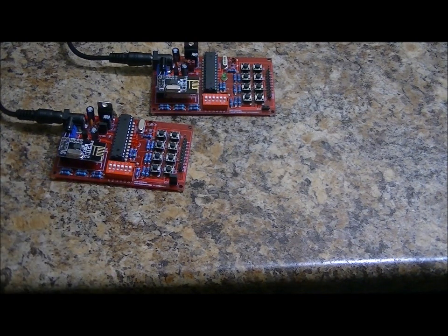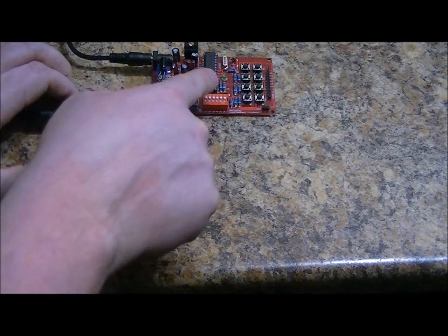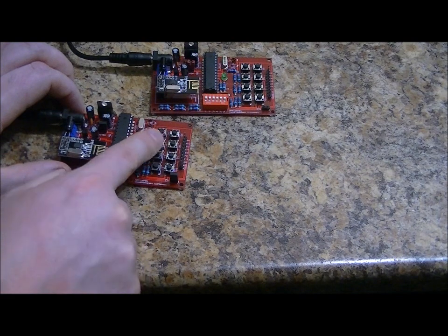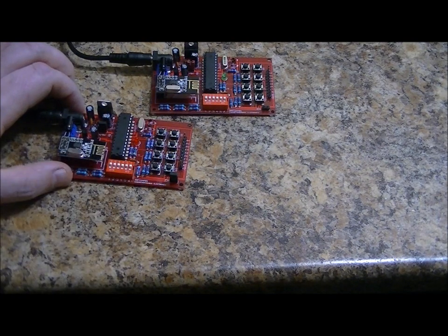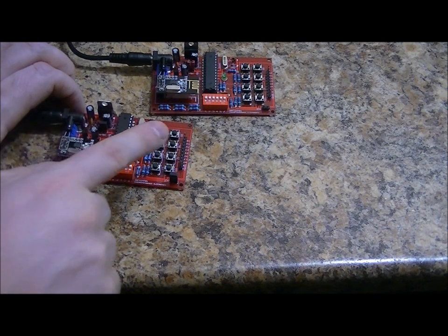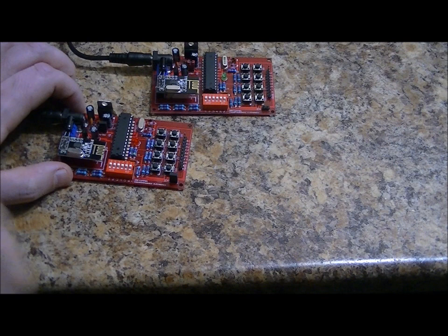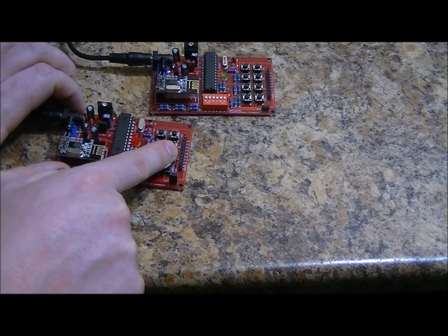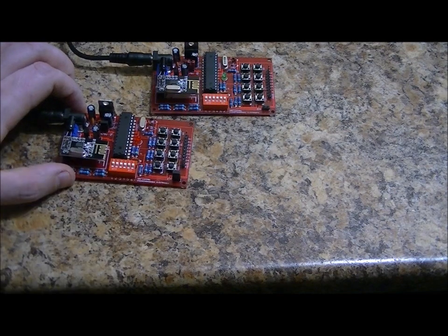So how do we get past button 8? We still want to send 8 pieces of data. As you'll notice, quickly what I'm going to do is watch the LED on the receiver. 1, 2, 3, 4, 5, 6. Now watch what happens when I press 7. There's a quick delay, and that's because it's sending button 7 data when I tap it, but when I press, hold and let go, then it sends button 8 data. So what do I mean by button 8 data?